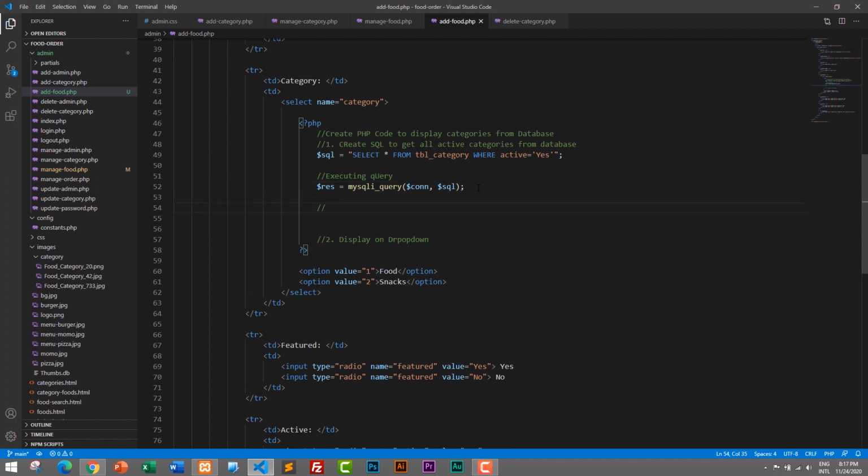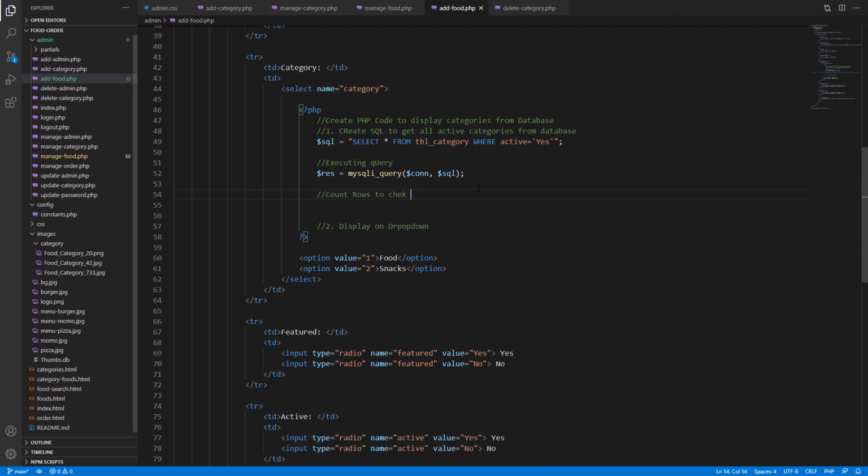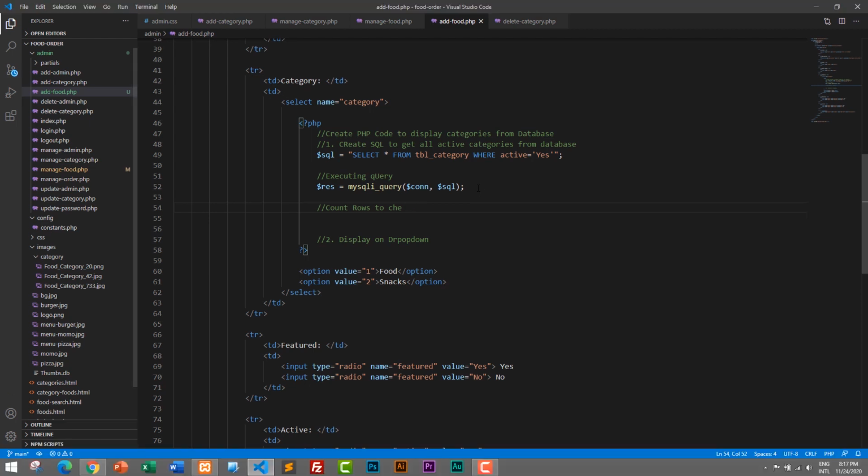Then let's count the rows to check whether we have categories or not. So I'll call it count rows to check whether we have categories or not.